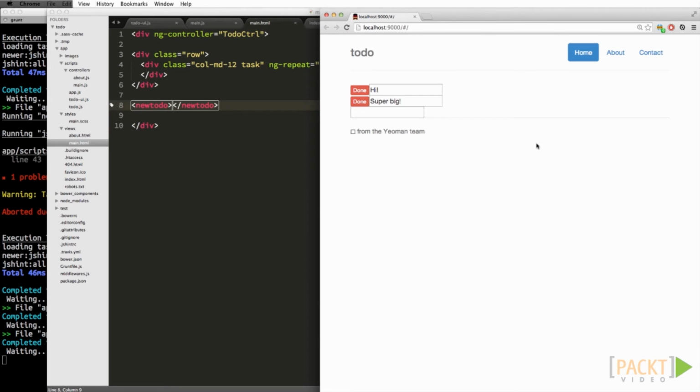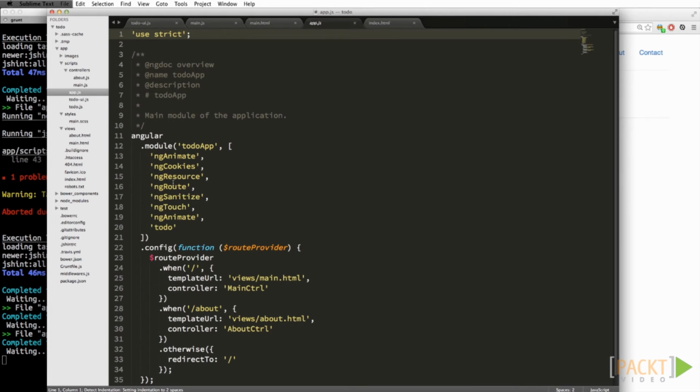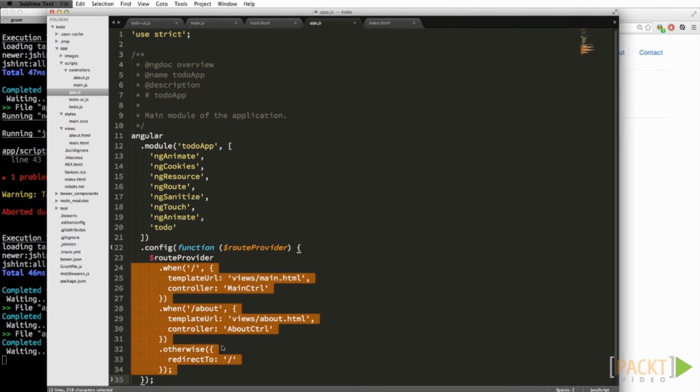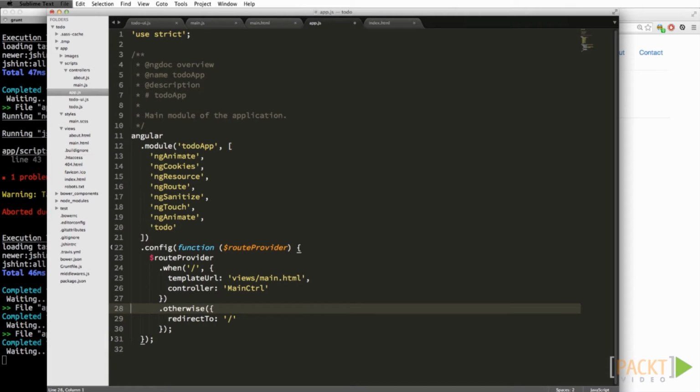So as it turns out, Yeoman has helpfully already brought in the Angular routing system into our project. You can see that at the top of the app.js file, where we include the ngRoute. The first thing you want to do when you set up the routing system is to create some routes. There's a standard set that Yeoman provides. But of these, we need only two, the top and the bottom one. The one that defines the slash route here. This is our home page, which is rendered by main control. And then there's another one that says, unless you understand the URL, route to slash, which is home.